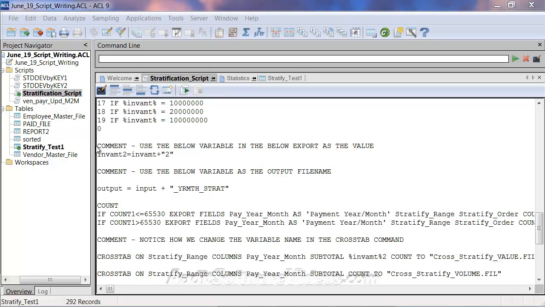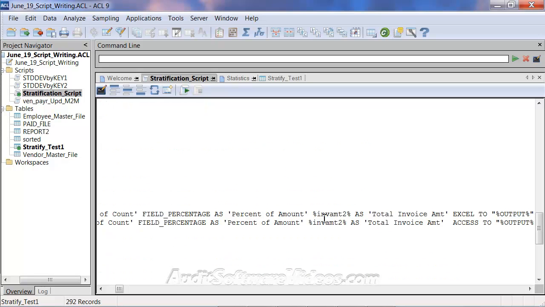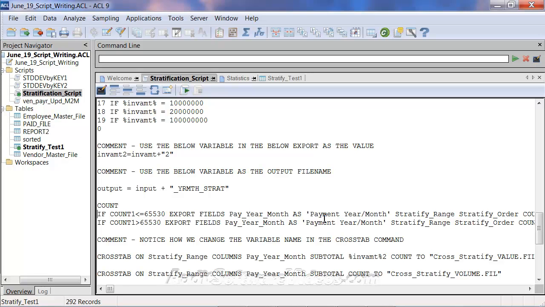So in just a few statements here where we are assigning some variables, and then using this export command with the as field names and using the output file, we're handling quite a bit in just one small case. And keep in mind, you should refer back to this particular script, because it shows you, even though we're putting in percentage marks the output file as an example, you then have to put quotation marks around that variable that has percentage marks. So it's very different how we use these variables in the ACL scripting, depending on whether you're using it as a file name, or if you're using it in line with the actual command itself.